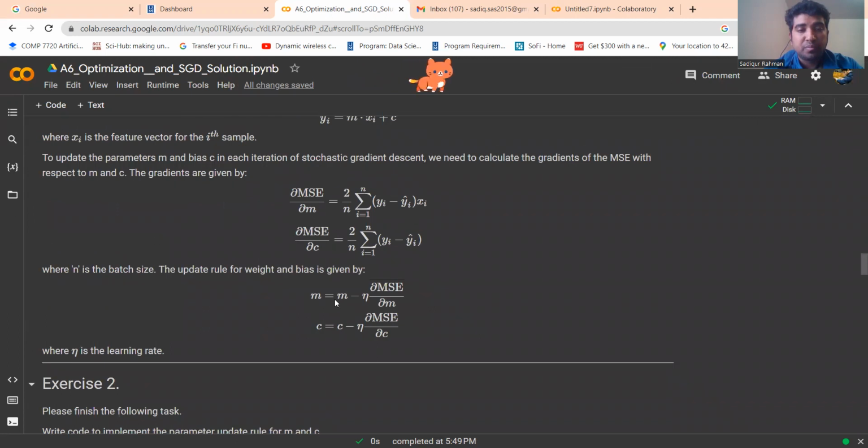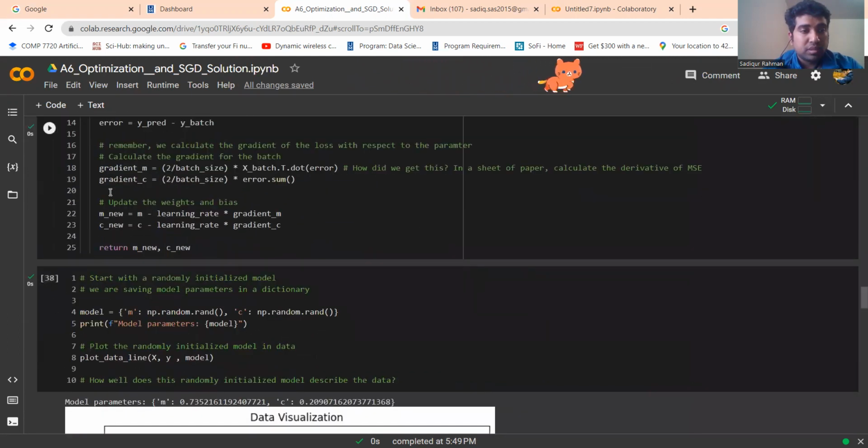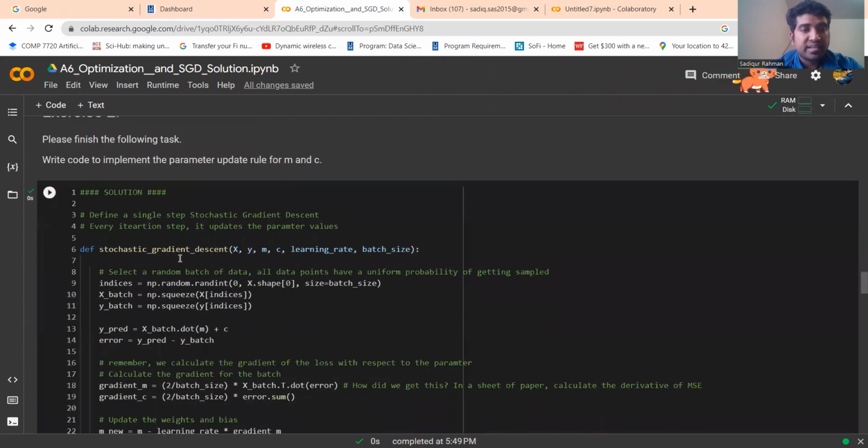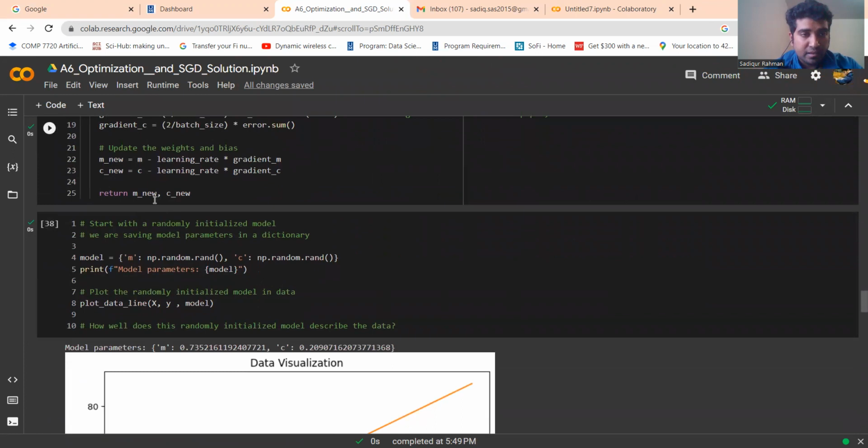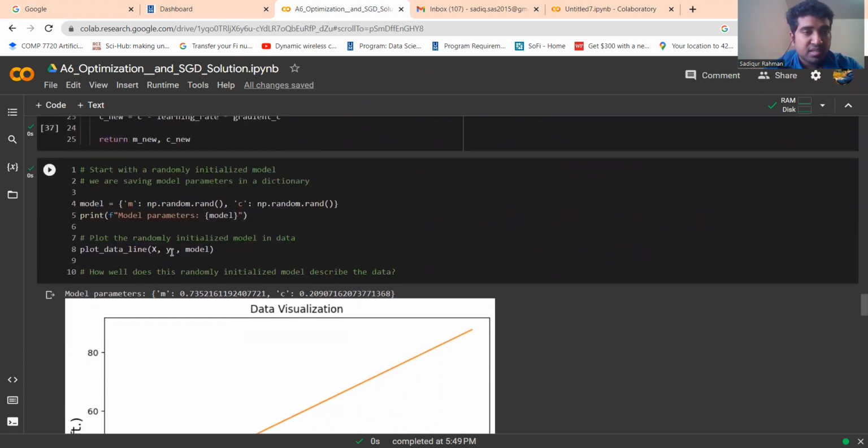That is, new m equals previous m minus learning rate times gradient m, and new c will be c minus learning rate times gradient c, and this stochastic gradient descent function will return the new updated gradient and new updated constants.